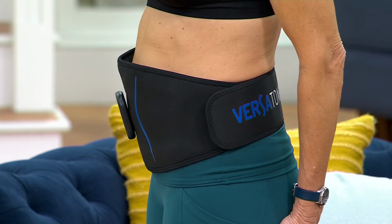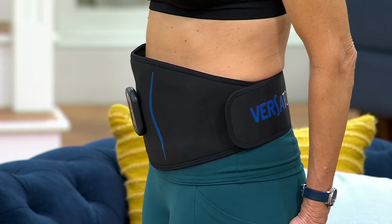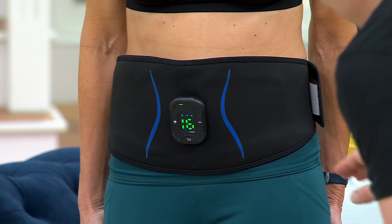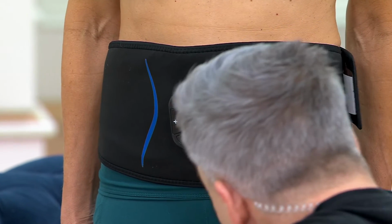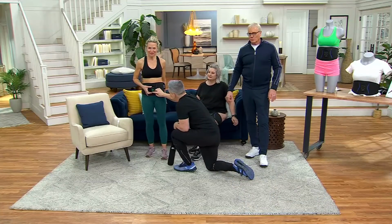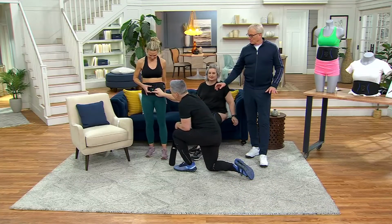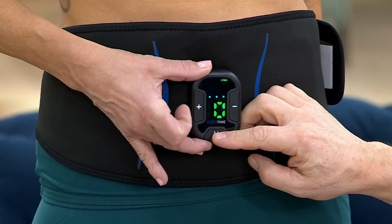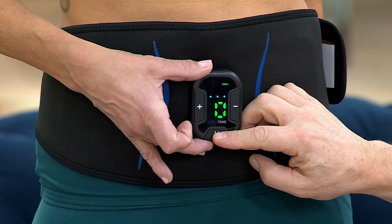Can you do me a favor? Can you show the controller for the TENS? Can you show it for the EMS? She's got it right in front of her. Sure, it's very easy. So we go down to the mode button, right? And we change it. Right there. See? That's all EMS. There's your TENS right there. Great. So it goes from the TENS to the EMS.